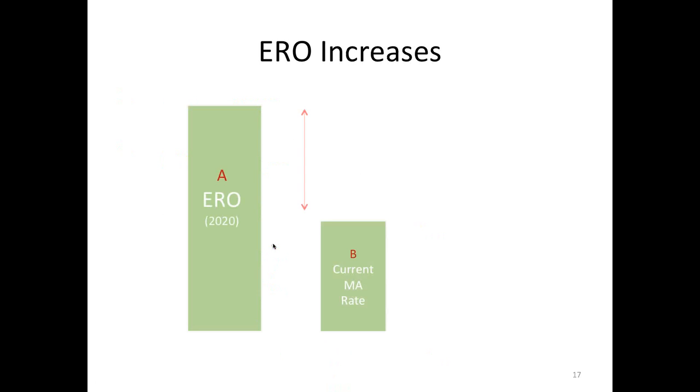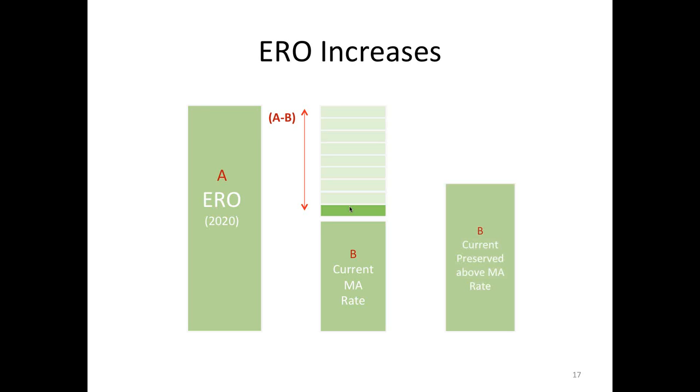So in terms of the ERO increases, I think this shows you quite clearly what we're talking about. If A is the full Equal Remuneration Order amount, so this is what the award will look like in 2020, how do we get to that? Well, we're currently on the modern award rate. This is what happens to the modern award rate. And as I say, that moves in 9 equal instalments to equal the full Equal Remuneration Order amount come 2020. So you divide that by 1/9 and the modern award rate will move by that percentage each December.